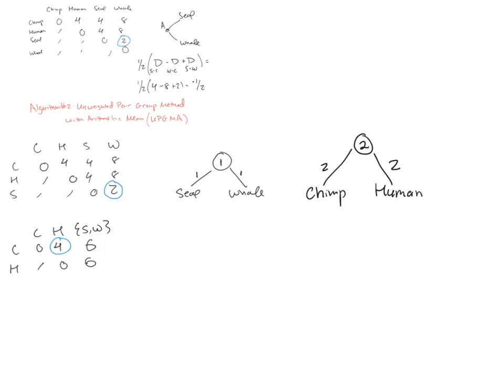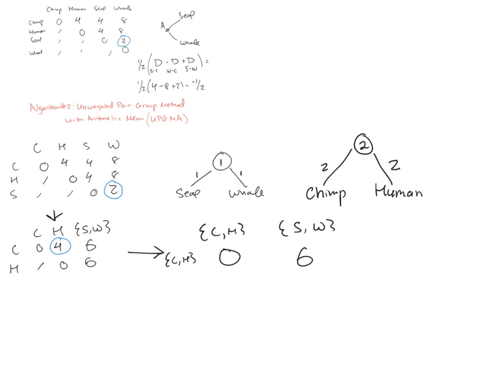Now my matrix again, so this time I'm going to rewrite it over here. And now I have the union of chimp and human, and I have the union of seal and whale. And then I just have to write one of these over here, C and H. And this is 0, just like before. And then the average for chimp is our 6, because they're both 6 away from seal whale. Chimp is 6 away from seal and whale, and human is 6 away from seal and whale. So the chimp-human union must be 6 away as well.